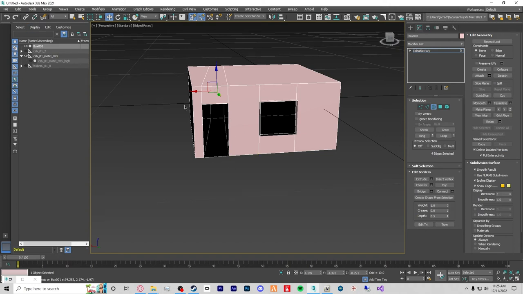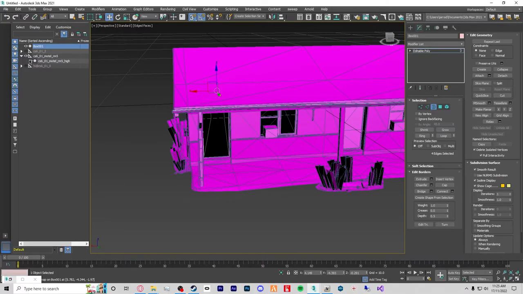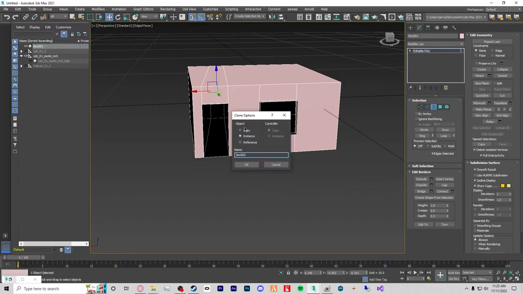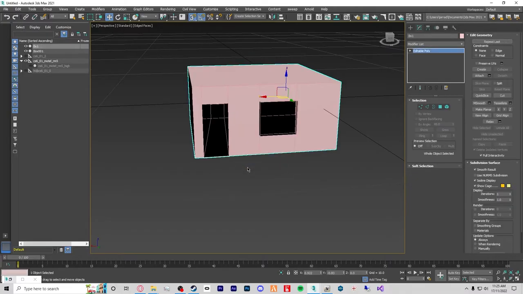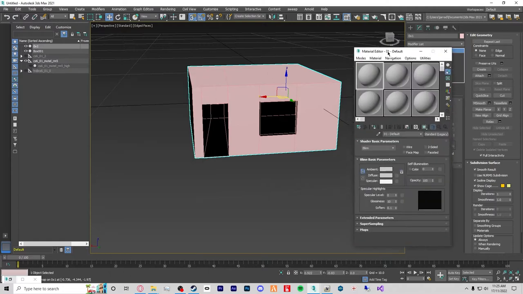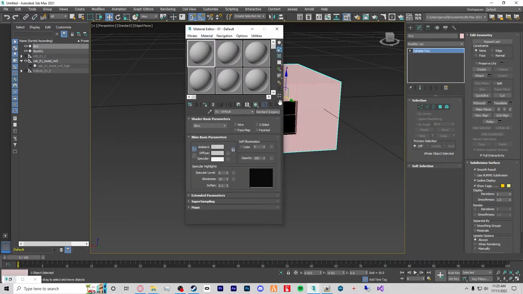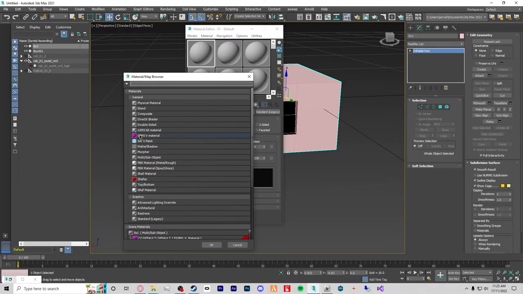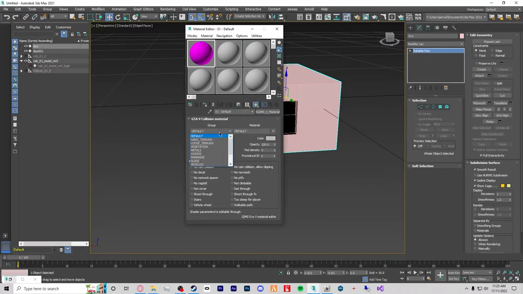So right now, what are we gonna do next? Oh, we want to make a copy of this, so clone, and we want to name it OX1, because this is gonna be the collision. And now we just want floor. We want three materials. So you go into the material editor, you click that standard legacy that always shows up. Then you go into GIMS 5 material. And then you want to just pick.